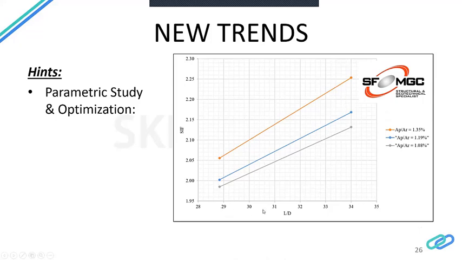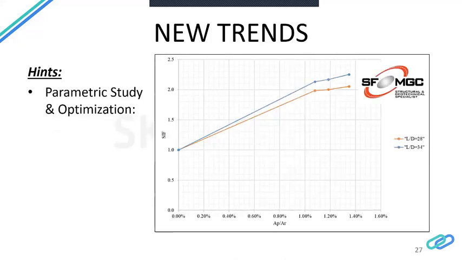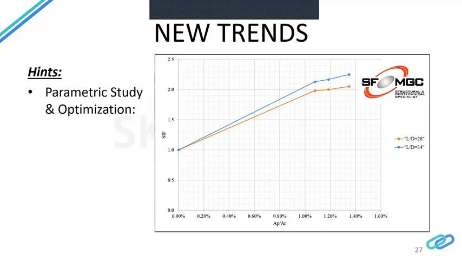If we rearrange this chart into the following chart, you can see clearly the limits of the number of the piles. So this is the number of the piles, and this is the different length of the piles. At a certain point, you will end up with the maximum or the optimum number of piles, beyond which you will have no significant improvement in the settlement anymore. So that should be considered as your optimum number of piles for the foundation system.